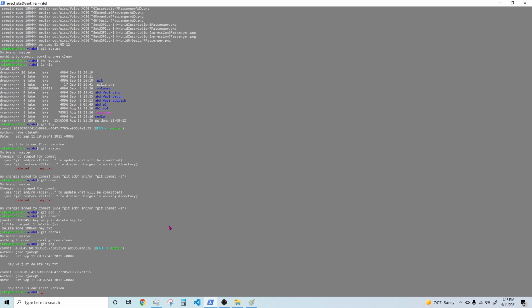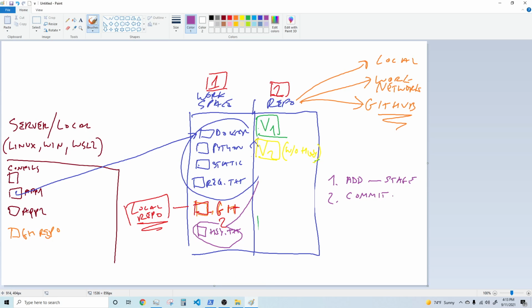So we're back to where we were originally. Even though version 2 is similar to what we had originally, we have these changes saved in our repo. So at any point, we can go back to either version and we can clone those changes.